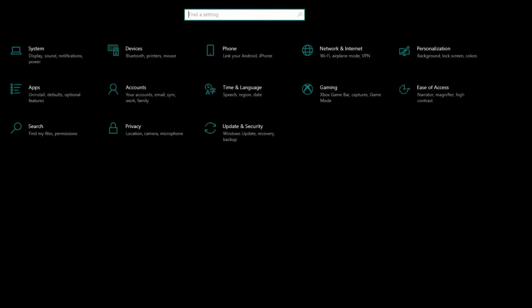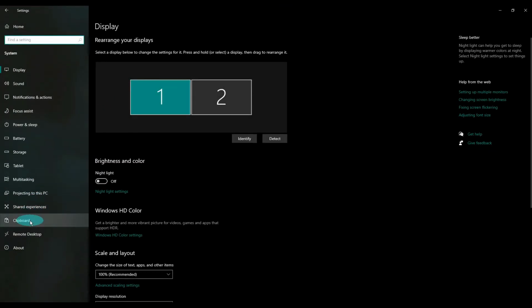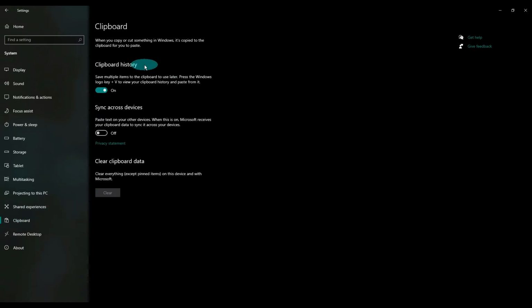So the first thing we want to do is turn our Cloud Clipboard on, and we do that from within our settings. So I'm inside the settings window, and I'm going to go to System, go down to Clipboard, and we want to make sure clipboard history is turned on. Then if you turn on sync, whatever you've copied to your clipboard will follow you from machine to machine to machine. Now, full disclosure, it does not work yet for iDevices or Androids, but that's something that Microsoft is currently working on so that we can use it with our iPhones or iPads or Android devices or whatever.